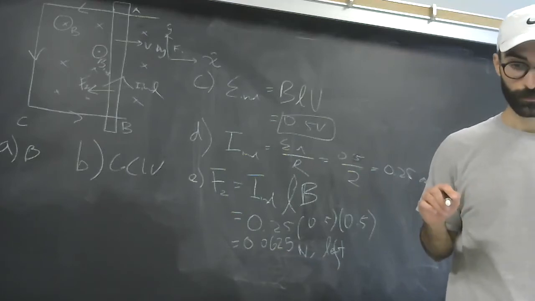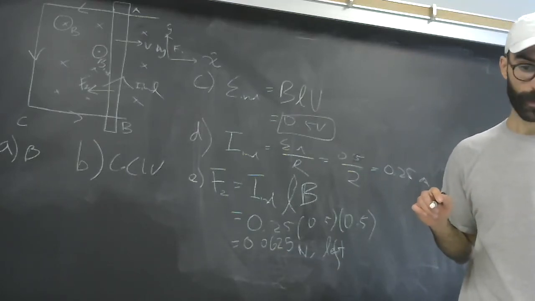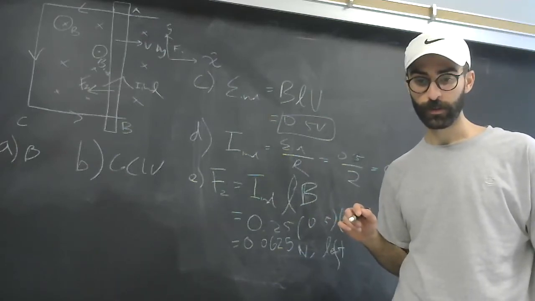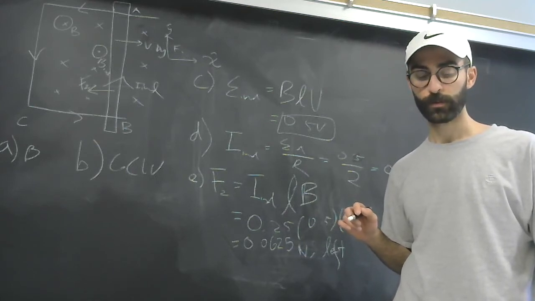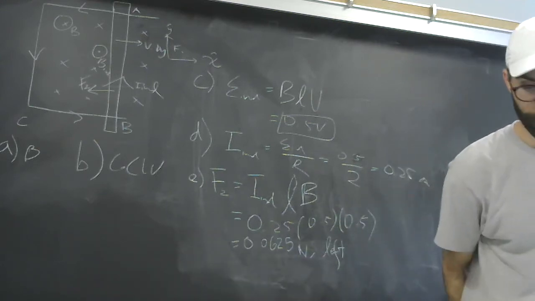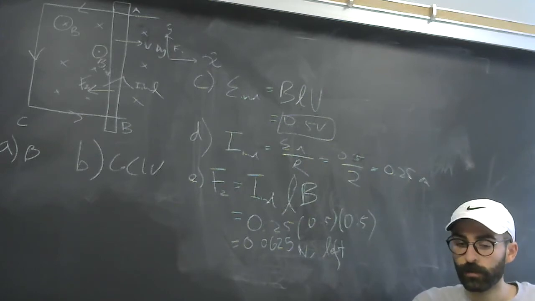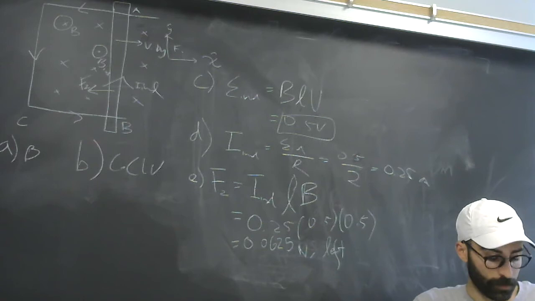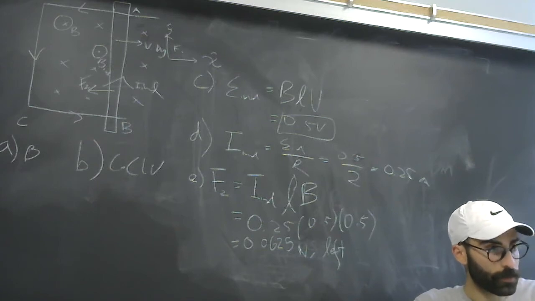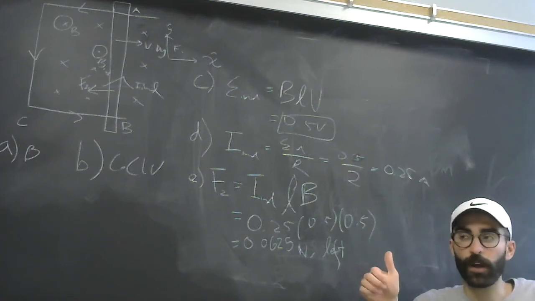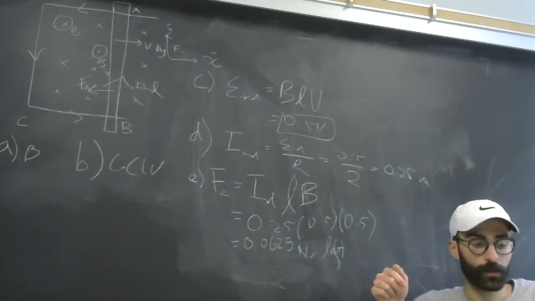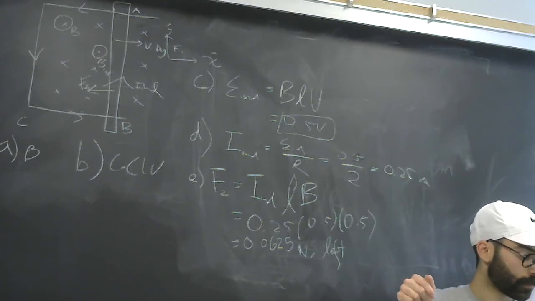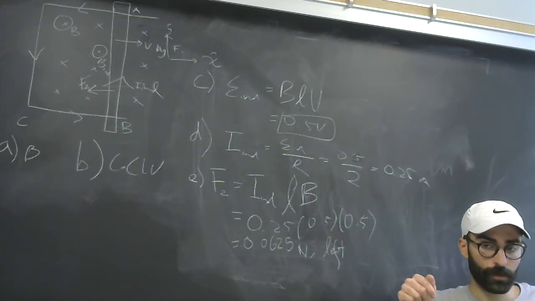I actually think... Uh-oh. I was wrong, but I think I was wrong because you mixed up your index and middle fingers for the right hand rule. I'm looking now on Khan Academy for the right hand rule of current through a rod or wire. And this would apply to both 3 and 4. You were right at first when you were trying to figure out the direction of the induced current. But once you know the direction of the induced current, then the right hand rule becomes: your index finger is in the direction of the current and your middle finger is in the direction of the magnetic field. And then your thumb is the direction of the force that the magnetic field is inducing.